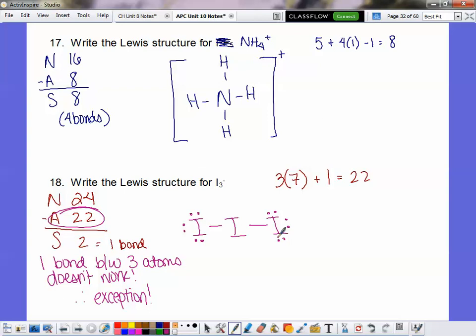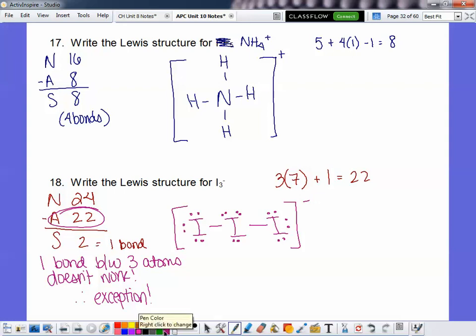And where they go are all on that central atom. Remember, they go in pairs. So 2, 4, 6. I know, it looks weird. Probably never seen this before, but that is the structure. We have one more thing to do. Because it's a charged molecule, we put brackets around it and the overall charge on the outside. And we're going to revisit that structure in a couple of videos.